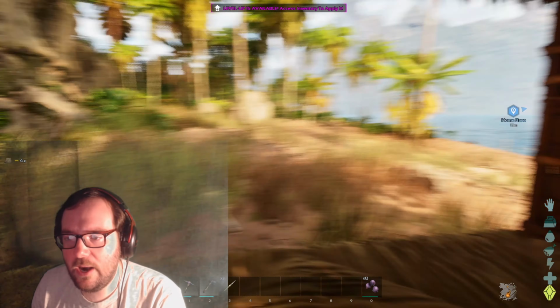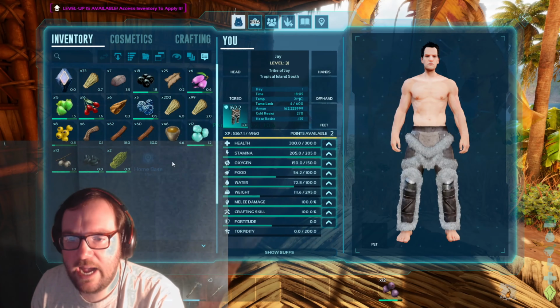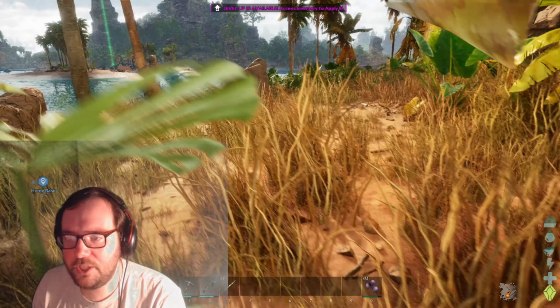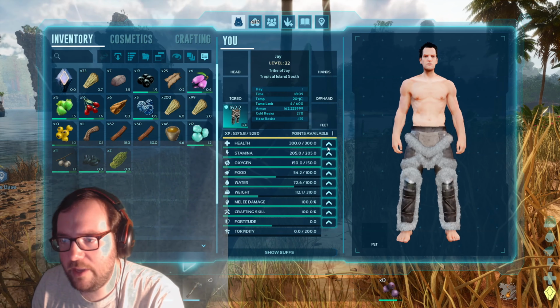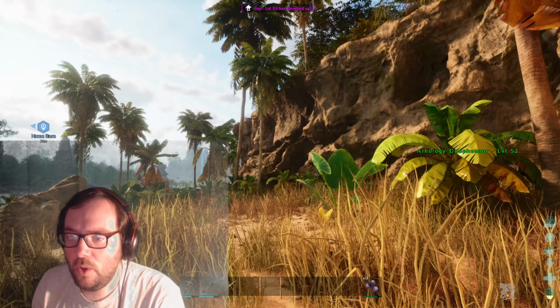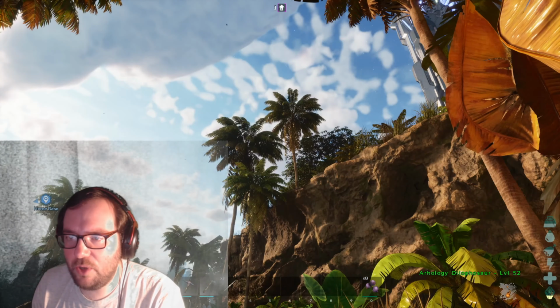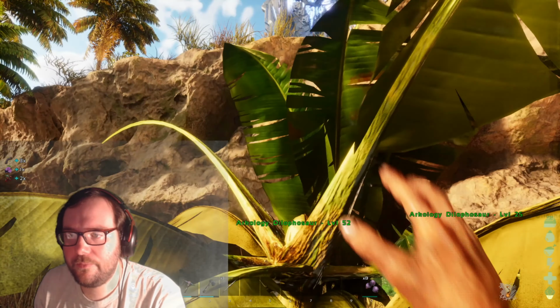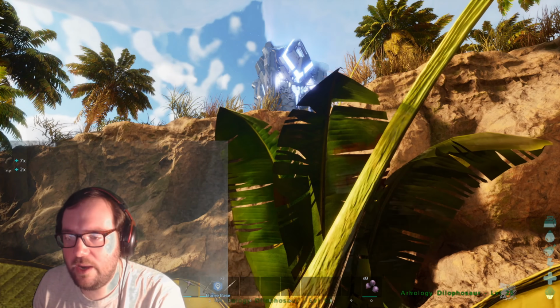There we go. Alright. Let's keep track of what we need. Fiber, of course it is. Of course it's fiber we need. I don't think we'll be able to. That better be a Bronto that just knocked down that tree. Because if that was a T-Rex, I will be super annoyed.